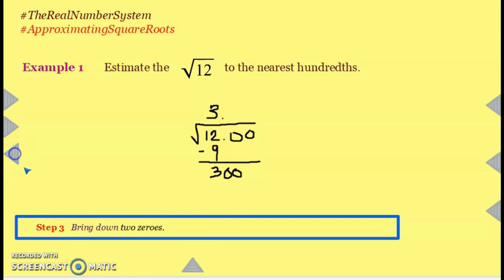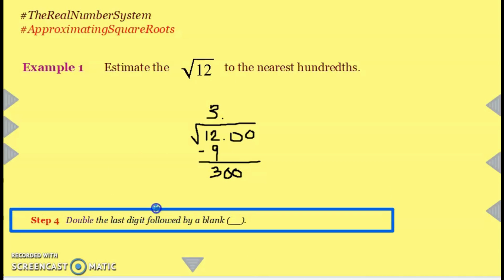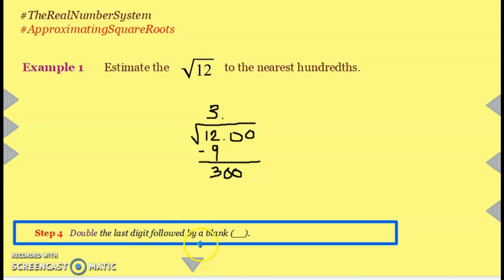Okay? So balik natin yan and proceed to step 4. Si step 4 naman, sabi dyan, double the last digit followed by a blank. So, yung last digit natin na dito sa given na to, syempre, ang meron pa lang tayo ay 3. We double that. Yun na yung gamit ng left side natin. We double 3. So, when we double 3, it's going to be 6. And then, followed by a blank. Sulat tayo ng blank after. Okay, yun yung step 4 natin.